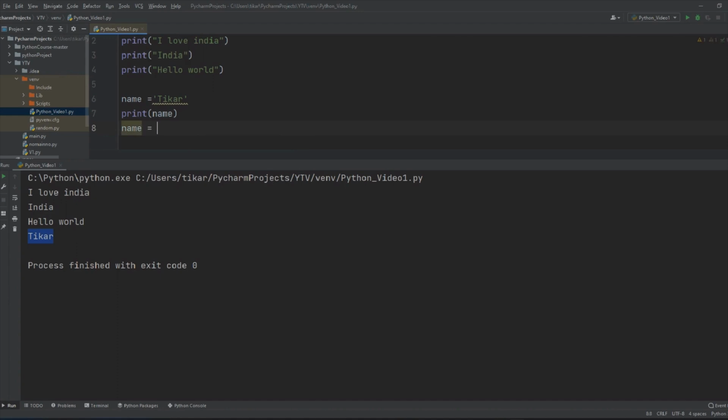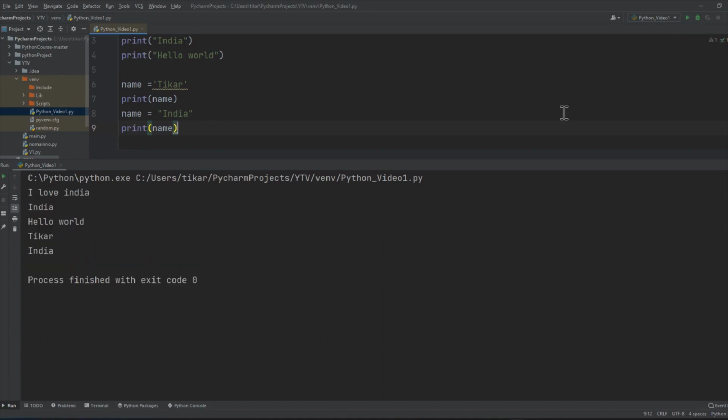Here, let's say India, and then I can just print the same, and you will see it printed this time around India.